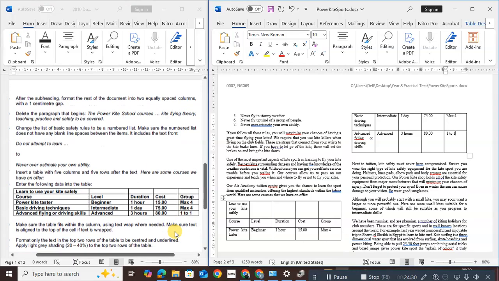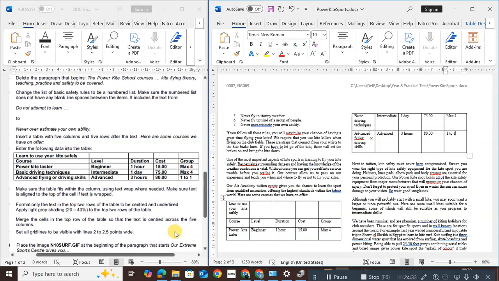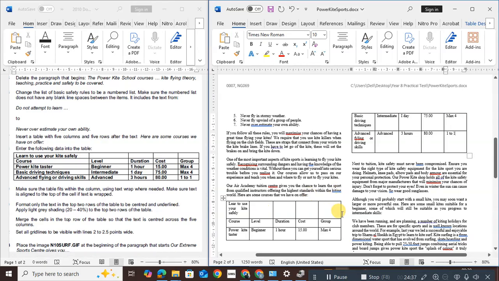Okay, so the next part, it says make sure the table fits within the column width. So if you can check, you can see my table fits within the column width. Using text wrap where needed, make sure text is aligned to the top of the cell. So for instance, I need to adjust these ones.